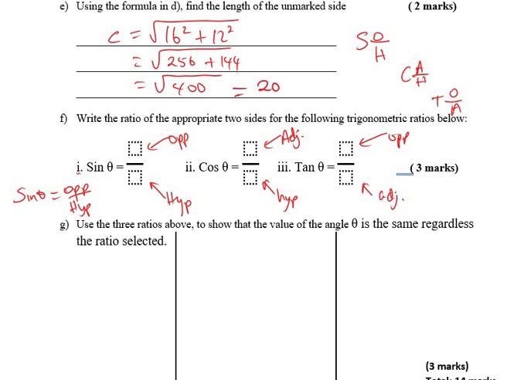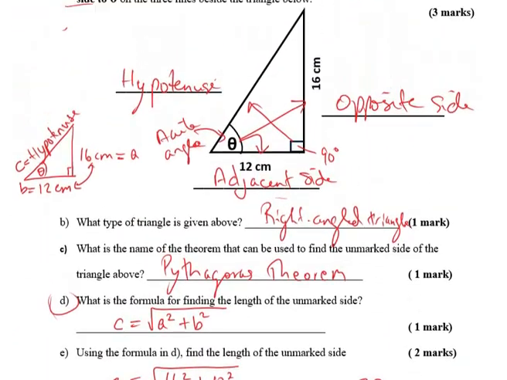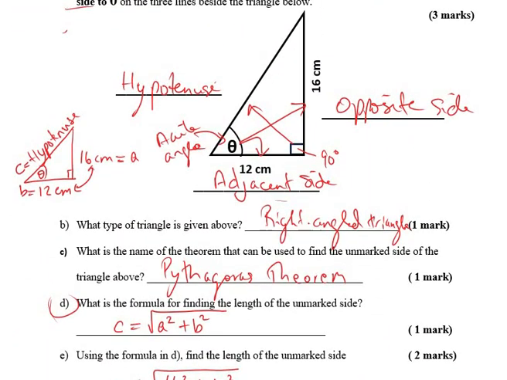Alright, so we can go back to our triangle. You can scroll back up to see what we have labeled as the hypotenuse, opposite, and so forth. So let's go back up. So notice that the opposite side has 16 meters. The length of the opposite side is 16 centimeters. The length of the adjacent side is 12. And the length of the hypotenuse, which we calculated early on, is 20 centimeters. So you want to make note of that.